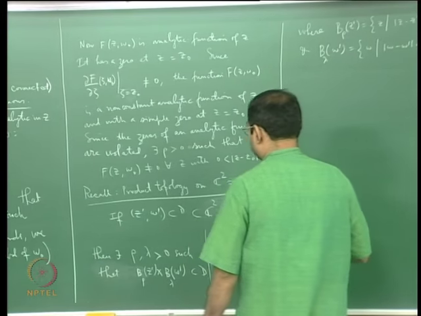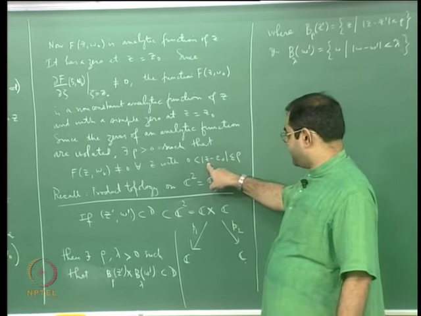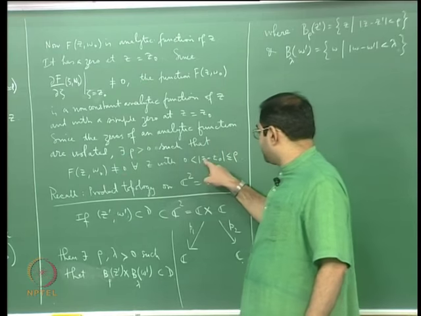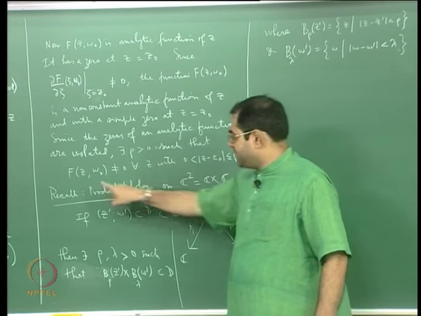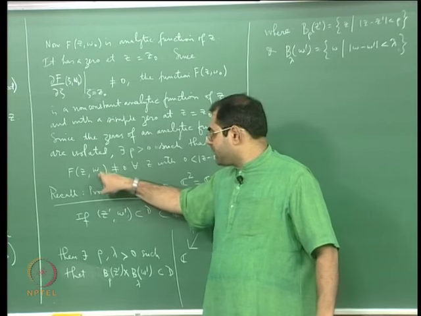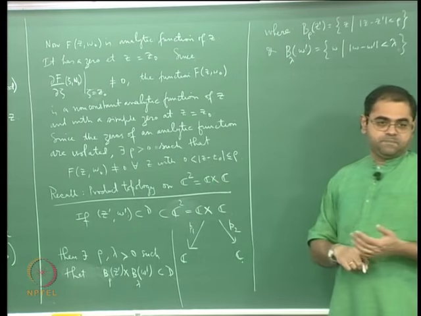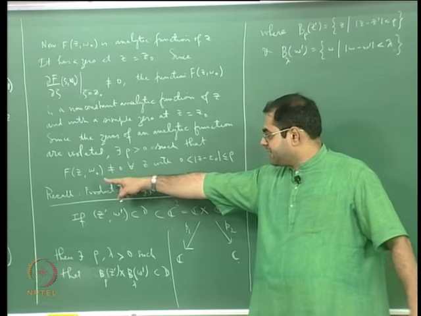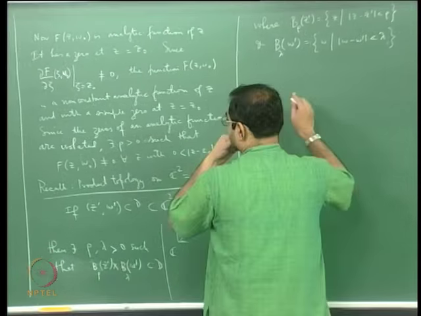Now all I am trying to say is that when I say that you can find a rho such that for all z in a disk centered at z naught radius rho, f of z comma w naught is defined, it makes sense because z naught comma w naught is a point of D, and therefore I can find such a disk, okay. The image of D under the first projection will contain z naught, so it will contain a disk centered at z naught, right.